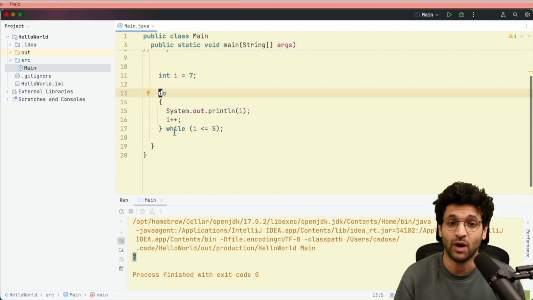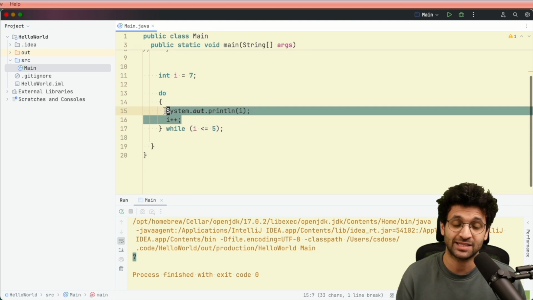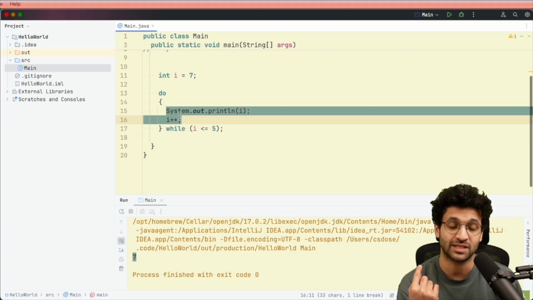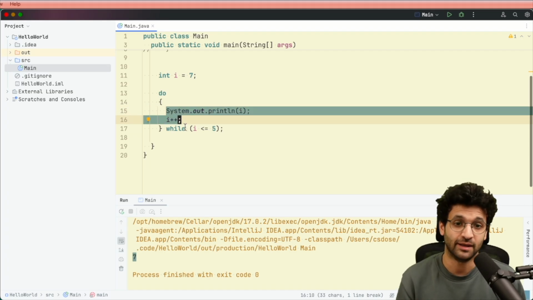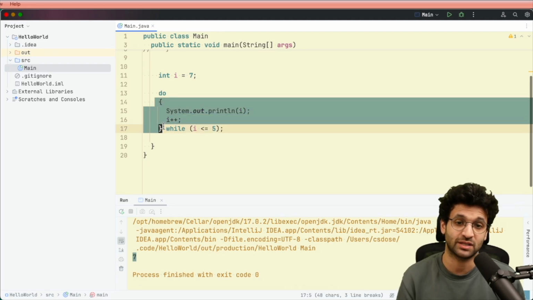So what does do while do? Do while has a different flow in the sense that it will execute the block, area 4, at least once, and then it will evaluate the condition. If the condition holds true, then it's going to execute that block again, and then evaluate the condition again, and so on.